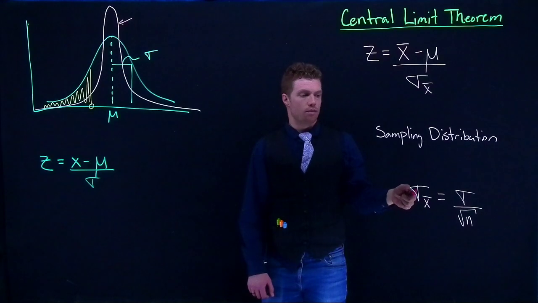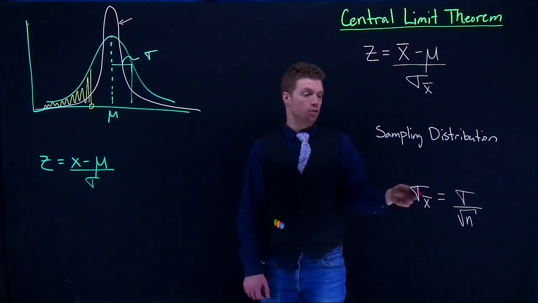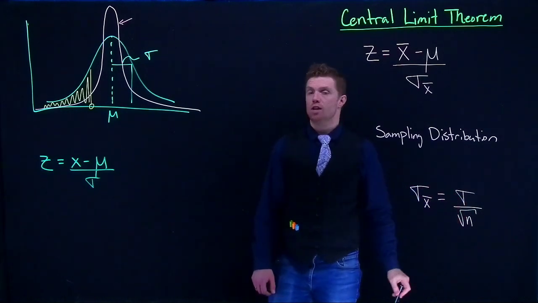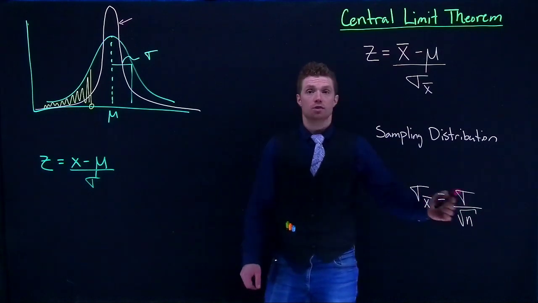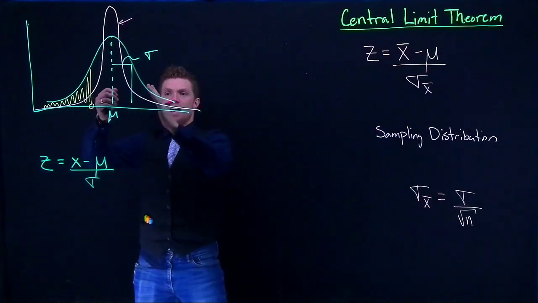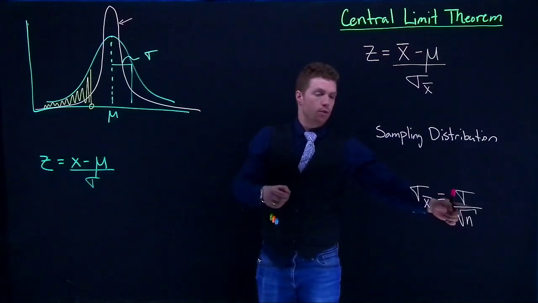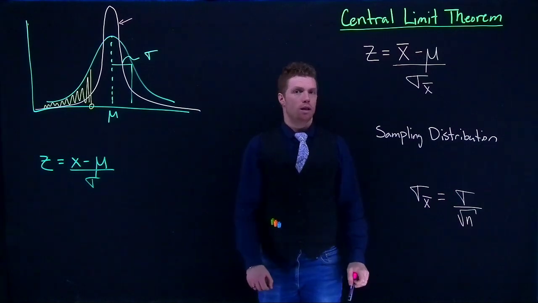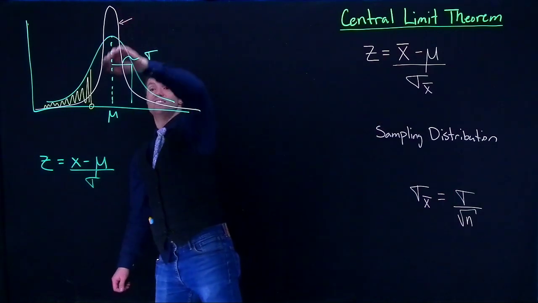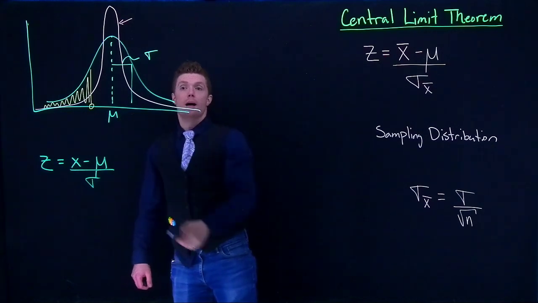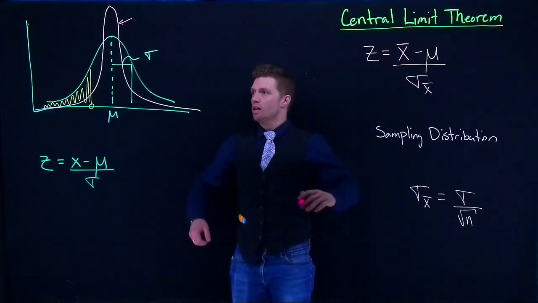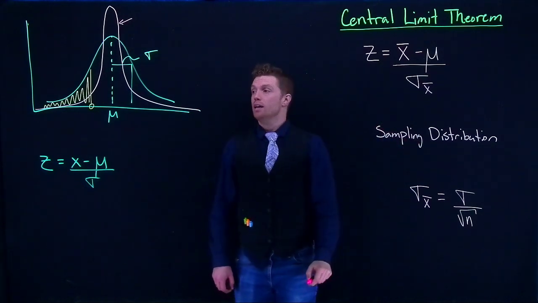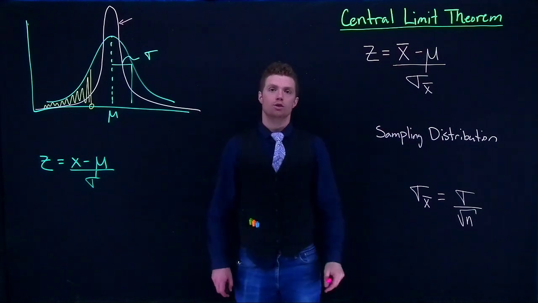And this guy, we have a new sigma for a sampling distribution. We now are using sigma x bar. And we just modify it by dividing it by the square root of the sample size. So if our sample size increases, this distribution is going to tighten down even further. If we don't have too many observations, it's actually going to be decently wide as well. The nice thing too is that this new sampling distribution is still going to be centered about the mean. And this helps us be able to talk about this sampling distribution instead of just the distribution of the individual measurements.